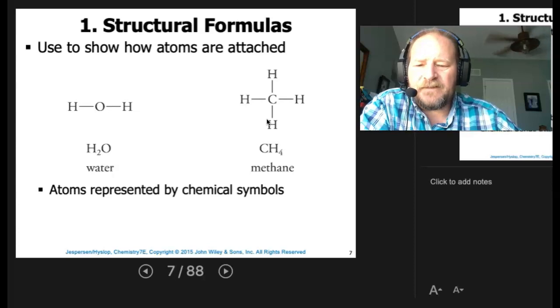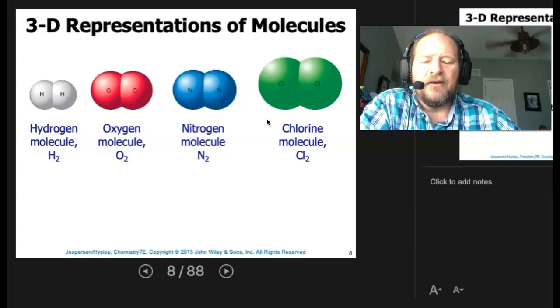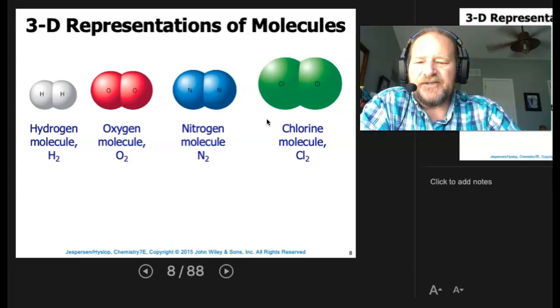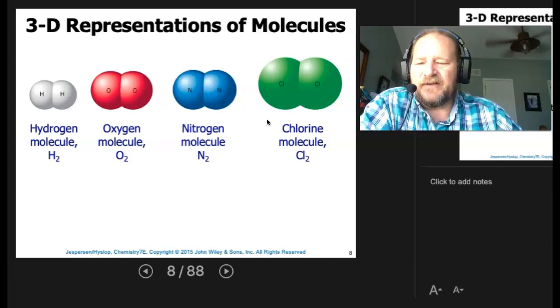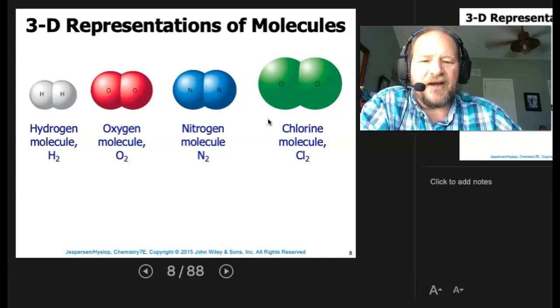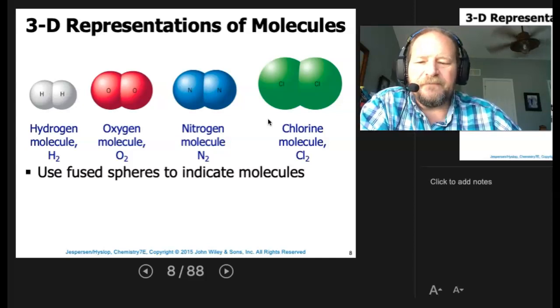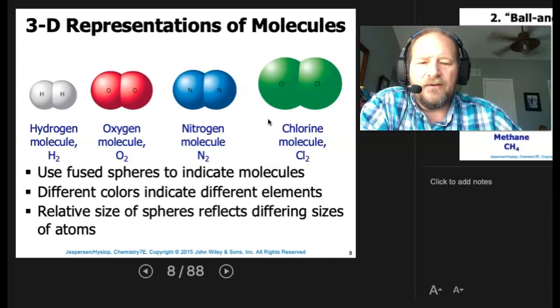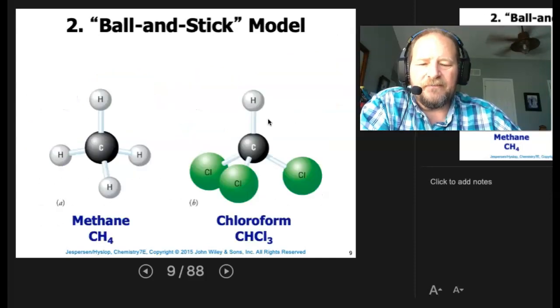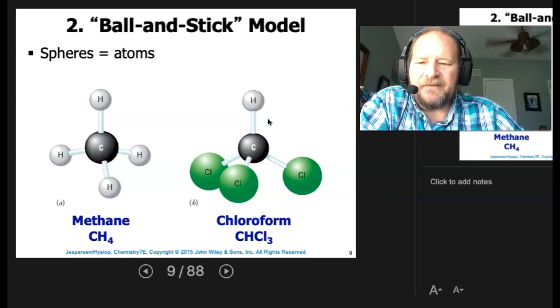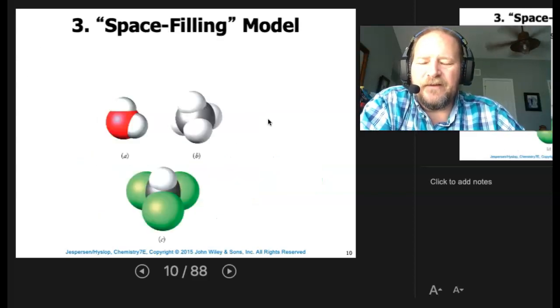Okay. So let's see. For the space filling, we get 3D representations that look more like this, where we have the hydrogen molecule, and now you can see the ball is just kind of big. It's called space filling, so it shows how it goes together. And then here we have the ball and stick model. So the ball and stick model, you can see it's like taking little balls and little sticks, putting them all together. The sticks would represent the bonds, kind of linked together. There's a couple examples of that. And then the space filling molecules would look something like that.